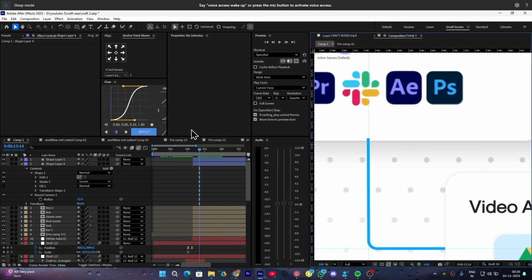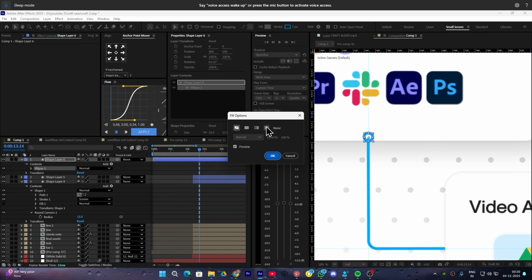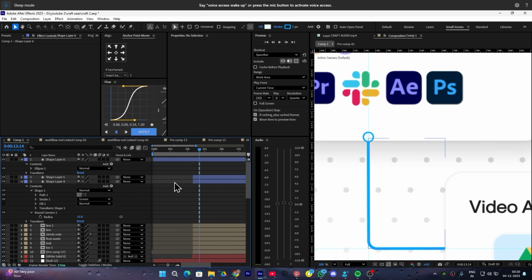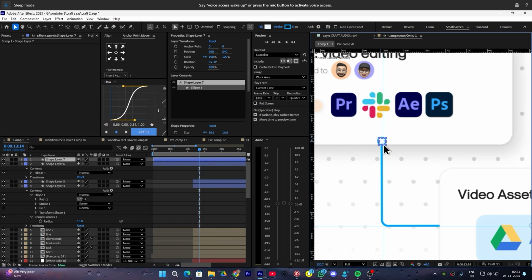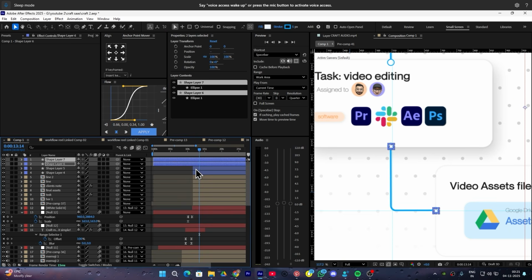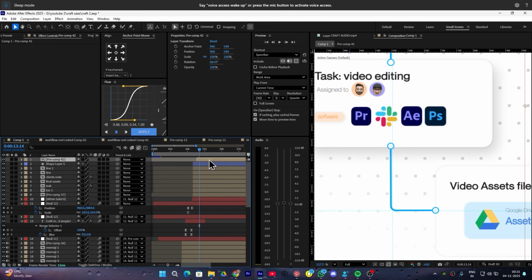Next we are going to make a circle shape for the joint. So I'm gonna select the ellipse tool and simply create a circle shape like this and adjust it properly like this. Now I'm gonna select the fill option and simply select the solid color, and for the color, as you know, we are going to select the white color. After this, simply duplicate this circle shape layer and move this to the other side like this. Next I am going to pre-compose all these three layers, so let me select all these three layers and simply pre-comp them like this. And let me remove the extra part as well and simply adjust it properly like this.